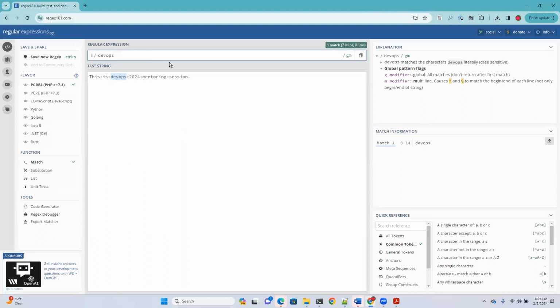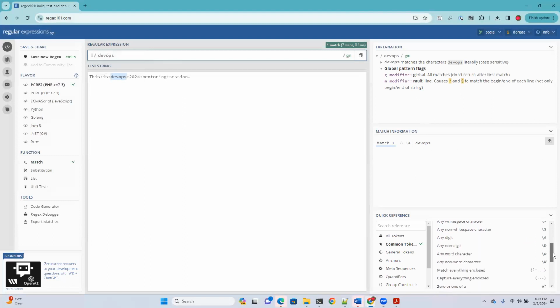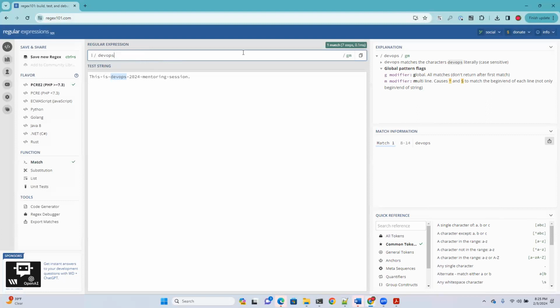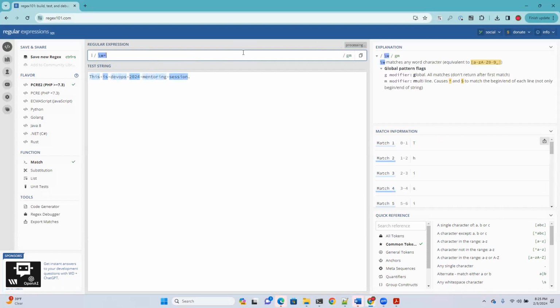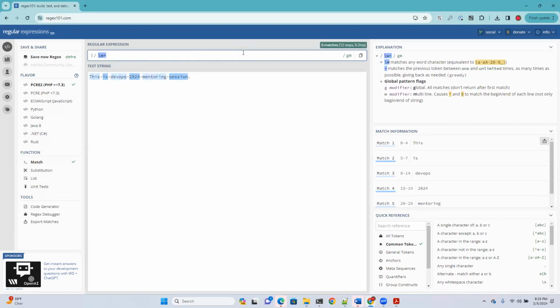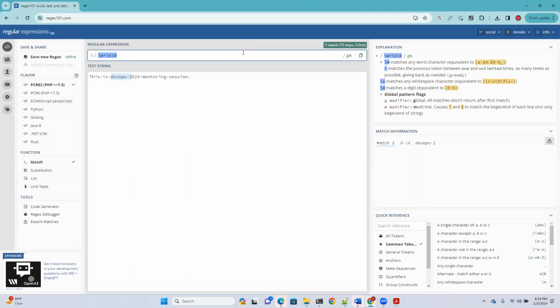Okay. So basically it will give me a lot of commands. Now what I want to do is search for everything. Then in everything, I want to search for \s\d. You see what's happening? I told it that I want to start with a word. When I just say word, it takes everything. But when I say \s, that means there's a space over here, and then there's a digit.